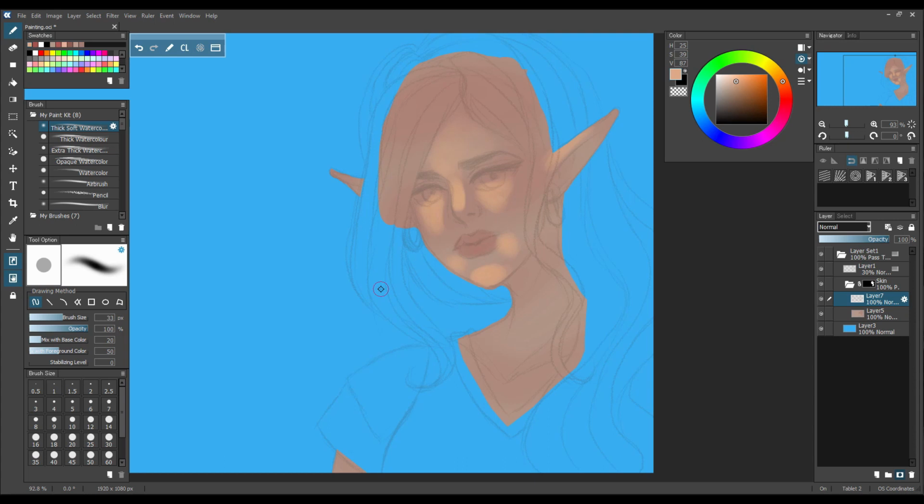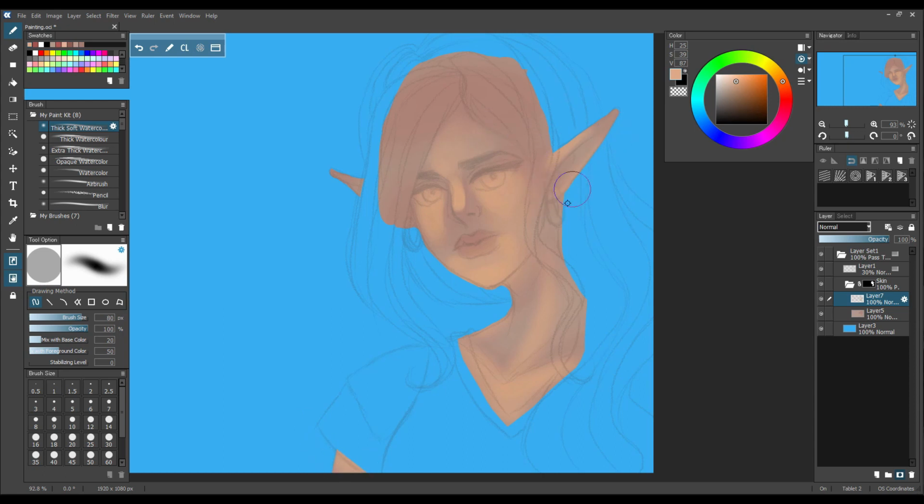But anyway, I'm going to start softening with my watercolor airbrush, and again I'm just using my tablet. There's like a scroll wheel here for resizing the brush. I'm just going to soften and blend, and basically I just repeat this process over and over again until I'm satisfied with the results. I'm not doing anything particularly fancy.